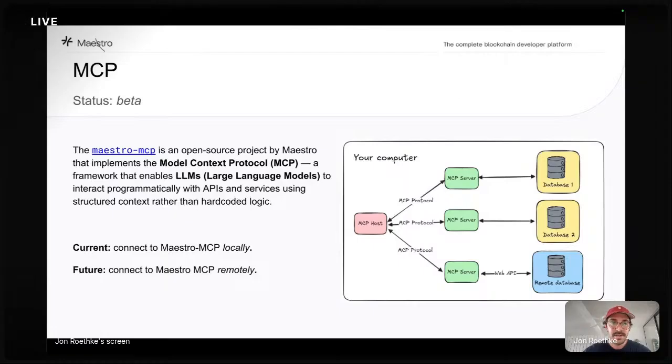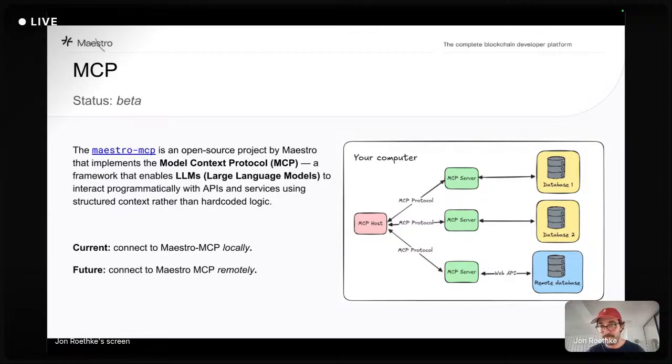Okay, so what is the MCP? You may have heard about this. It's kind of been blown up on Twitter and people are talking about it. It all has to do with LLMs. And people are thinking, well, how can we use LLMs to help our development and speed things up and maybe get us thinking in different ways?